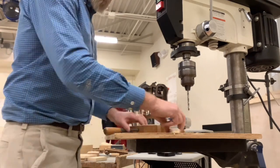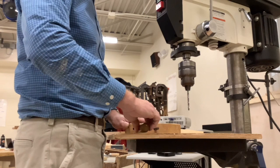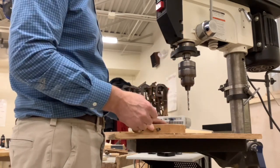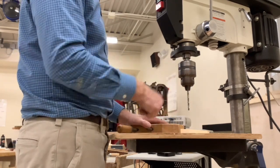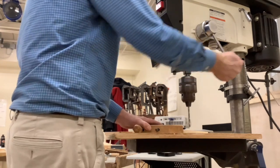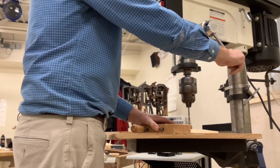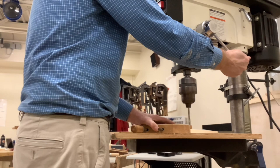We're going to hold the base in a clamp — parallel jaw clamps — using the back screw to tighten and loosen it. The reason for that is we want a good hold when drilling; this is a smaller piece and harder to hold onto, and if it got away from us it would start spinning. So we've got a good grip with the clamp. We'll turn it on, press the green button, and drill all the way down as far as we can go. As I bring it down I'm moving the piece until I get right into the little indent we made with the scratch awl.